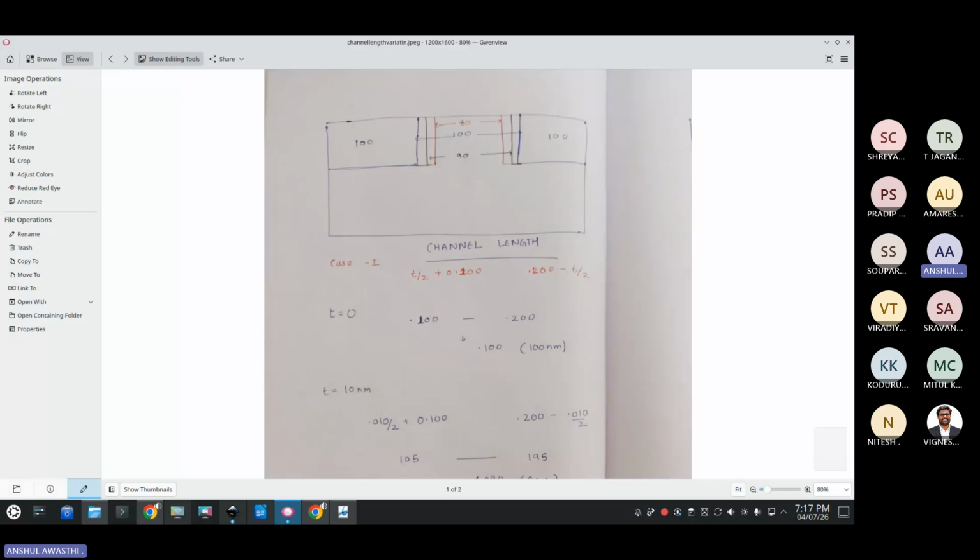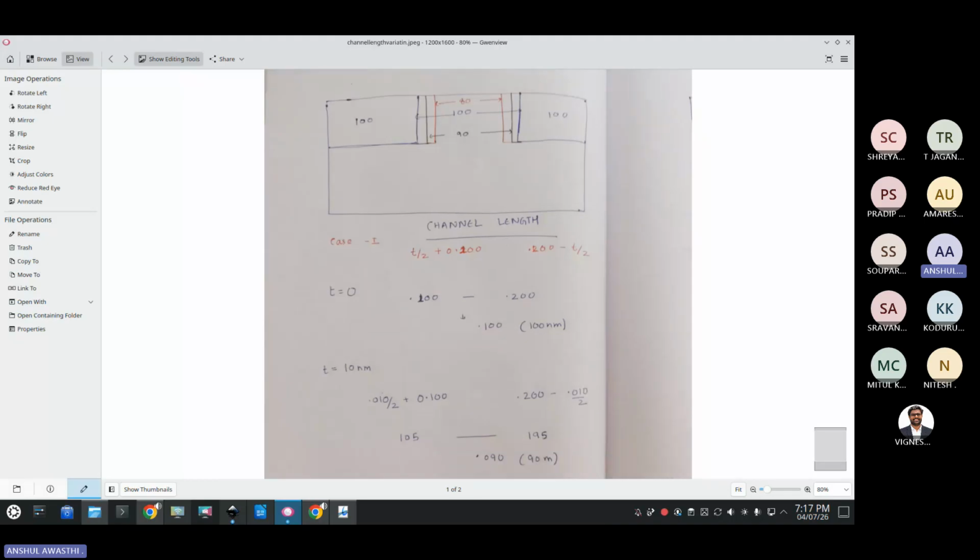How it will affect, I'll show you. So if t is 0, it will not change. That means it will be 100, it will be 200. If you subtract 0.100 from 0.200, it will be 100, that is 100 nanometers. That means the channel length is 100 nanometers only.